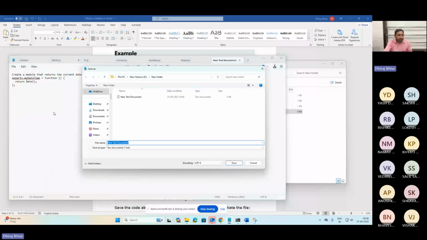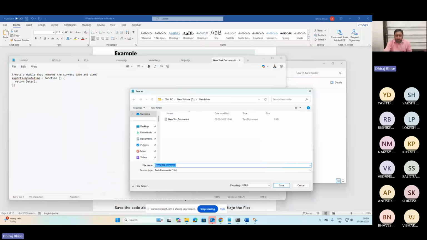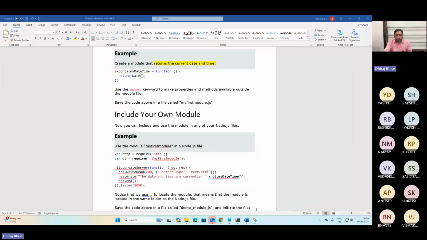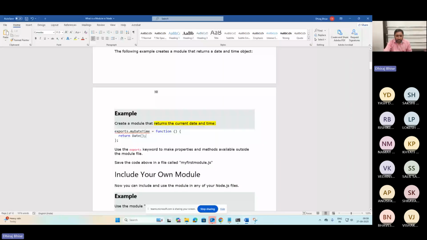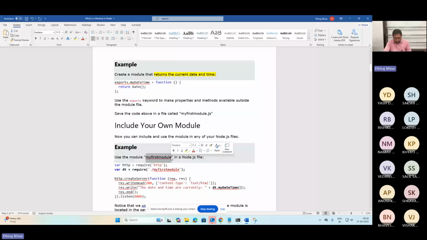So Save As, what name do I have to give to this file? This is very important. What name you have used here matters next. Everything is given here, and I will share this document with you. The name I have given to my first module is module.js. Why do I have to use this?